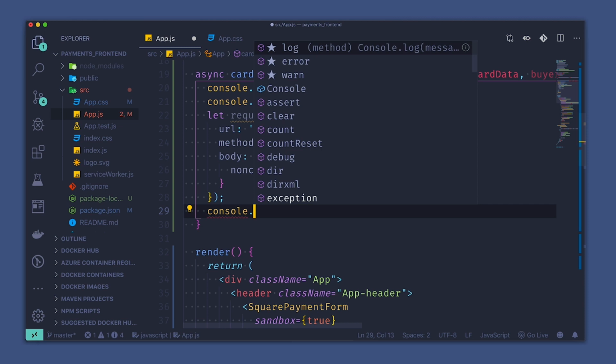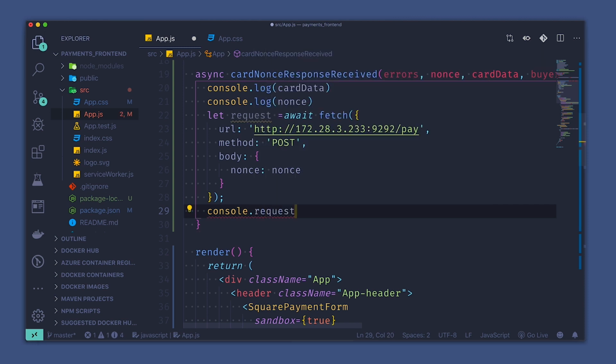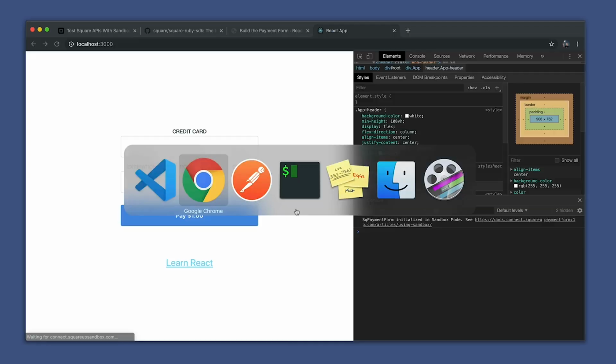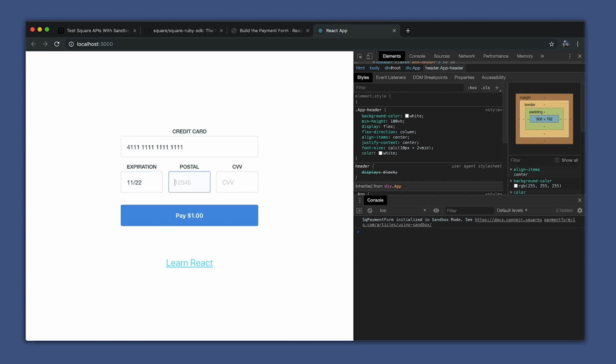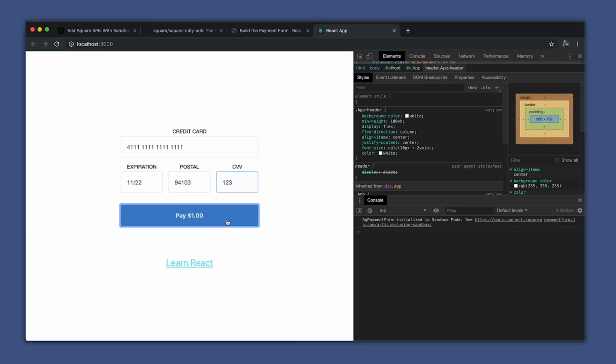So that nonce that he's sending over to the backend, we're going to send it on to Square server and check if it's a valid card. Check that it's not expired, that the CVV is correct. What the form is doing is checking that the expiration date is in the future. So the form won't generate a nonce unless you get data that might be right. Once it might be right, the nonce is generated, that card token is passed to the backend where we can send it to Square servers with our access token. And then process it. And process it.